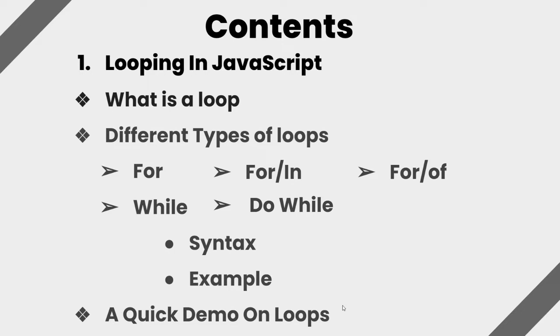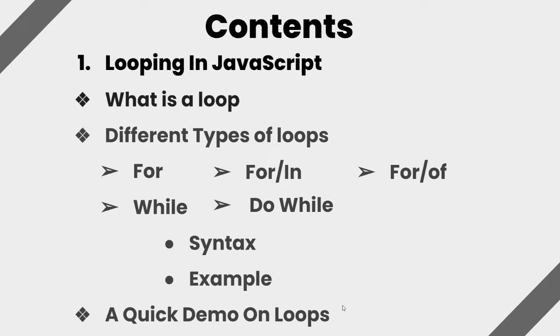So today's class, very briefly, is going to be focusing on just looping alone and not any other thing else. And so under the only section we have today, which is looping in JavaScript, we will begin by getting to know what a loop is. The definition of a loop doesn't just stand that way in JavaScript. It actually cuts across several programming languages too. That's including Python, Java, C, and the rest. So after we talk about the definition, we'd also get to see the different types of loops.